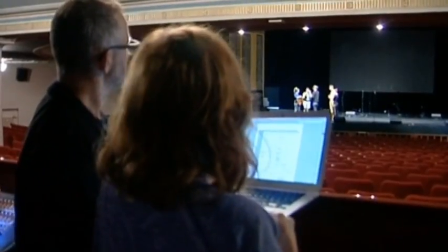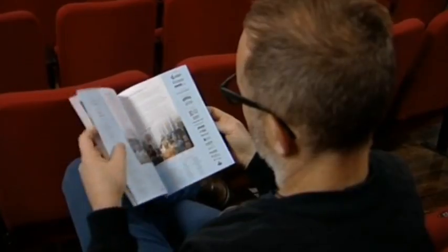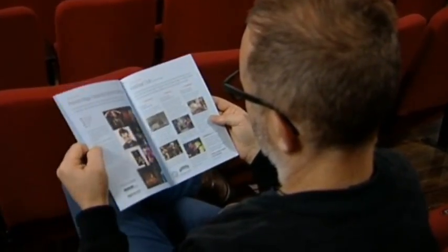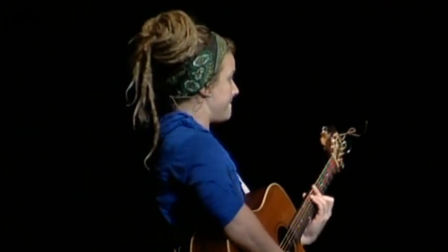The overall operating budget sits at $170,000 and the event is set to boost the local economy by tens of thousands. We have about 300 artists in town, all working on events, so the impact is quite widespread. They all receive a lot of funding, both locally and nationally, and all of that funding is spent here in Dunedin. The festival kicks off tomorrow evening with 28 acts hitting the stage for the opening showcase. There'll be plenty to see around the city over the next few weeks, with the festival running until mid-March. Annabelle Dick, 39, Dunedin News.